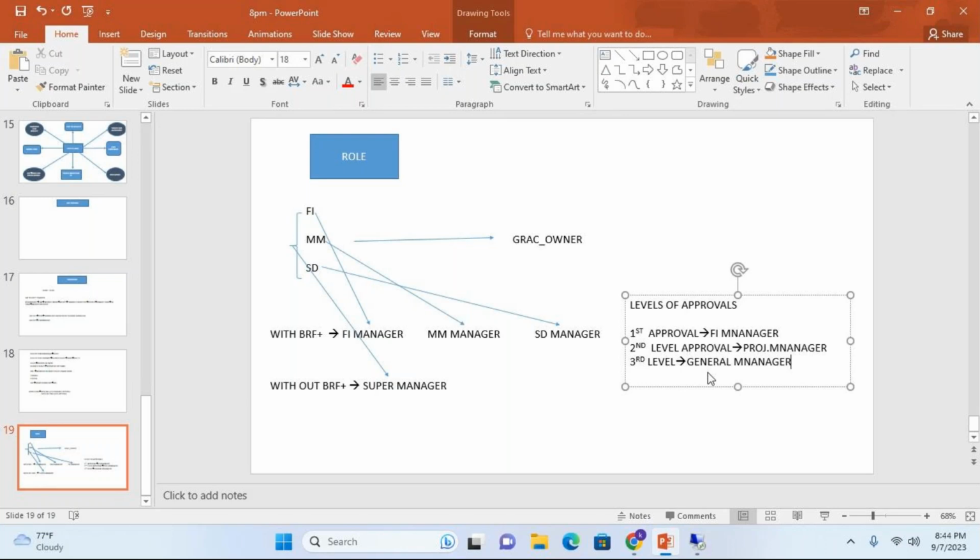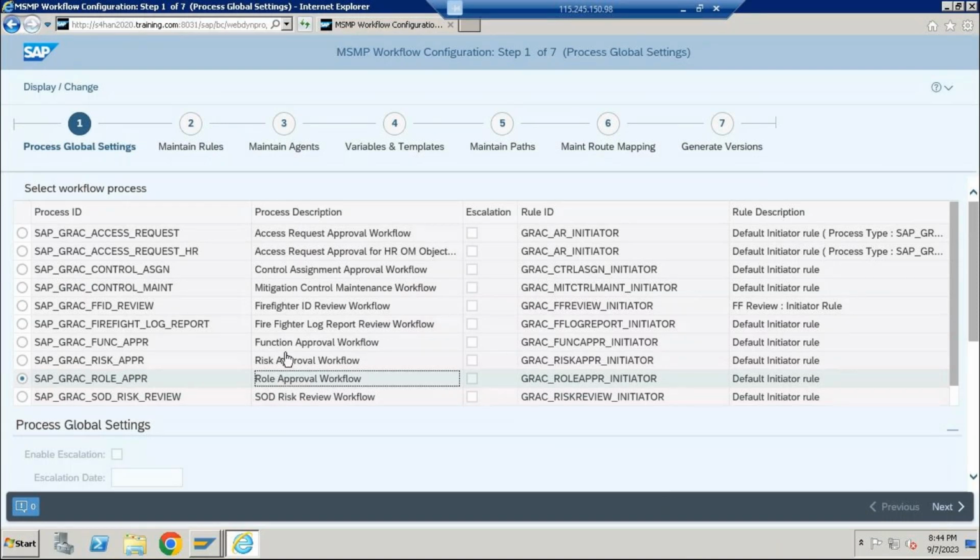Only thing is you have to customize the MSMP. You have done the rule set execution, right, everyone? While creating the function IDs or risk IDs, have you given any approval? No, we have not given any approval. Directly we created. But check here, for creating the risk ID we are going to have approvals. For doing the mitigation concept, we are having approvals. But why did we not get any approval concept? Because we have removed all the levels of approvals and we have done it directly. So what we are going to do here is customization for whatever workflow you are having. Observe carefully, all these 12 workflows which you can display here are related to access control, the four concepts which you have learned.